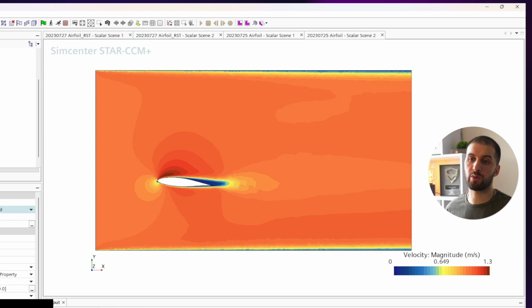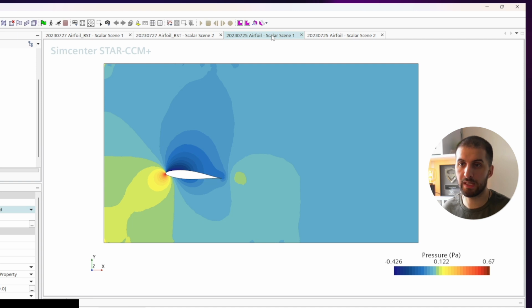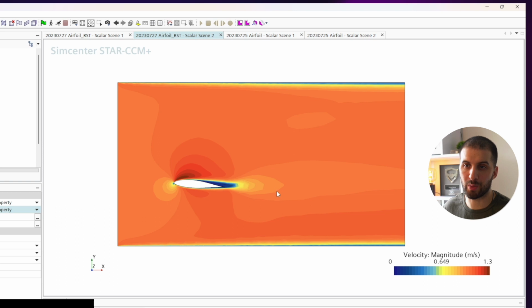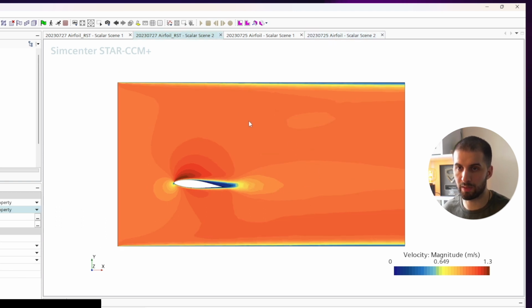So if we move back to our simulation, right now on the screen, we are seeing the results with RST. This is the pressure profile, and if we see it with K omega, it's almost the same contours and the same values, so not much of a difference. If we look at the velocity graph, it is behaving in a similar fashion too, almost very identical results. There was some minor pressure difference like 0.67 and 0.684, but right now I would say that's negligible. Again, it really depends on what error is acceptable in your case. So this proves that our model is very accurate.